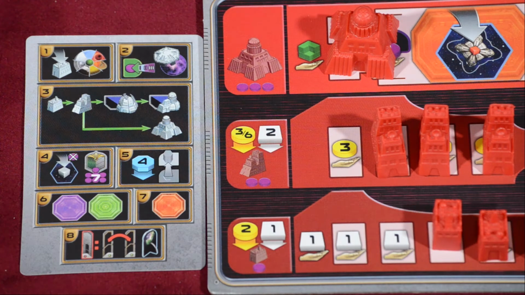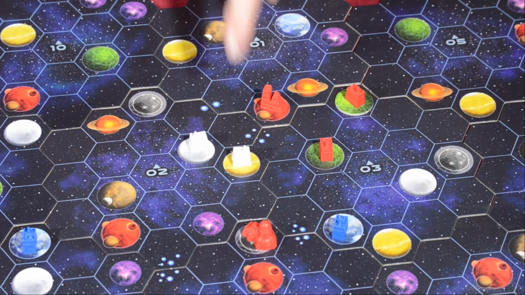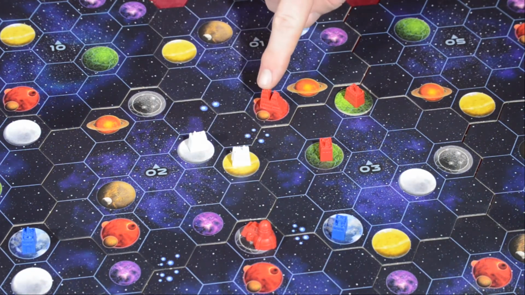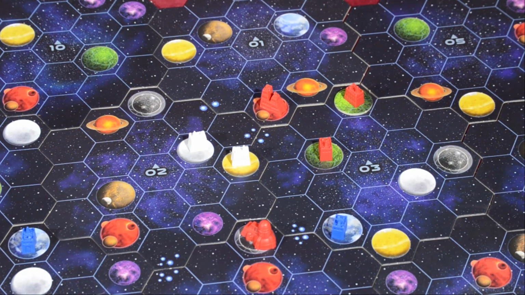In order to form a federation, you have to connect all of the appropriate buildings on their planets with satellites. And let's look at the board to see how that works. So looking at the board, we can see that the red player has a Power 3 Academy, a Power 2 trading station, and 2 Power 1 mines. That adds up to 7. So as their action, they could form a federation here.